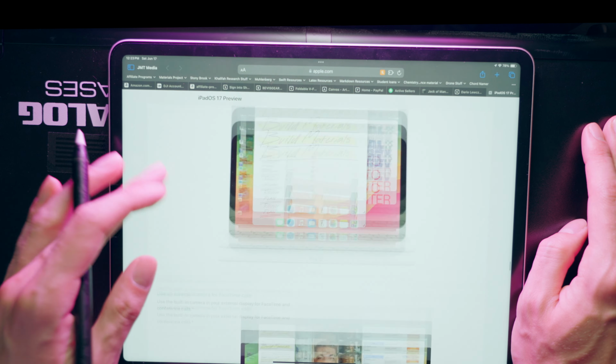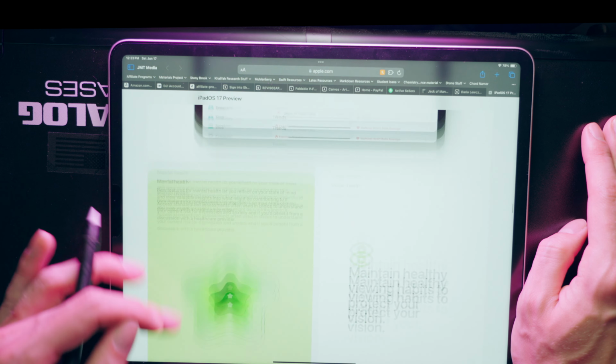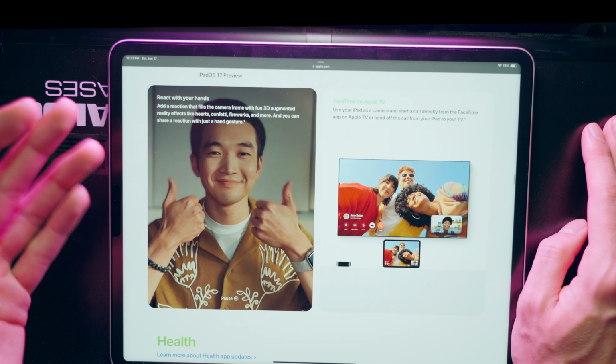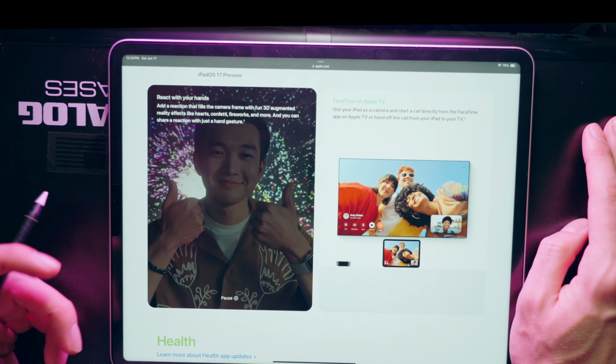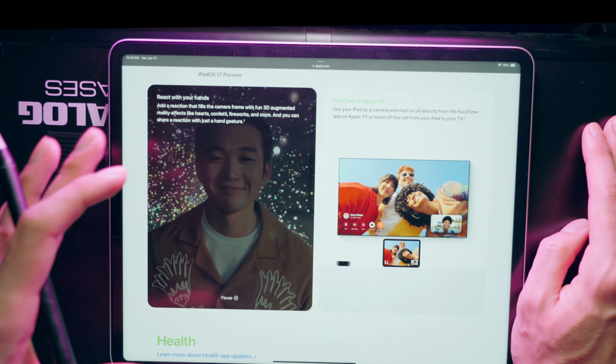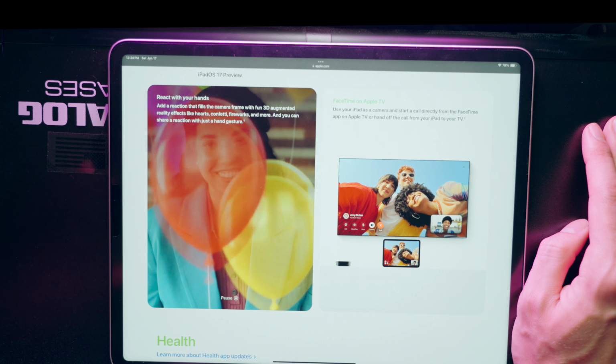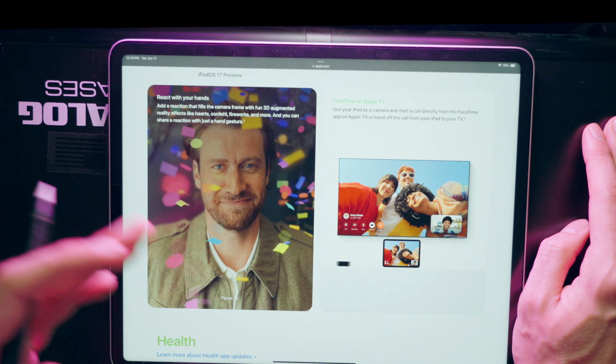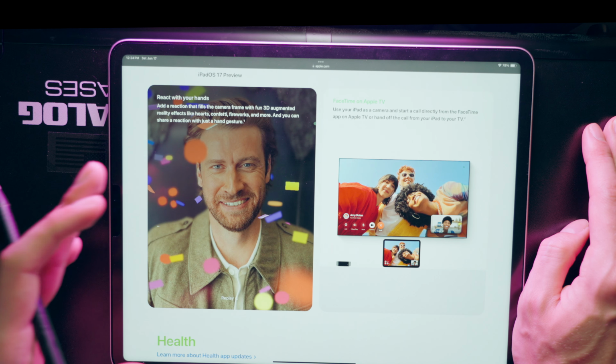Unfortunately, that feature is not available to everyone, but for those of you who can take advantage of it, it's pretty fun. You can have rain, hearts, you can have confetti, fireworks, all that fun stuff. It just kind of adds a little bit of a dimension to FaceTime that wasn't there before. It makes it a little bit more fun.